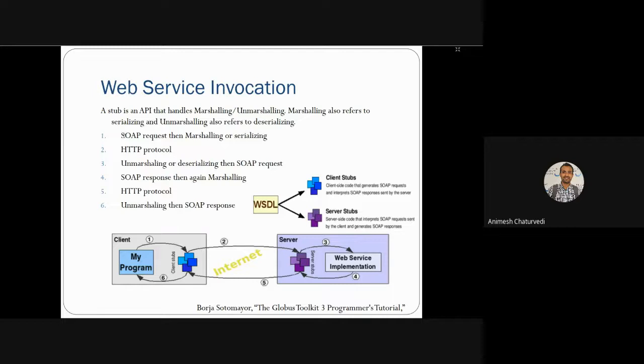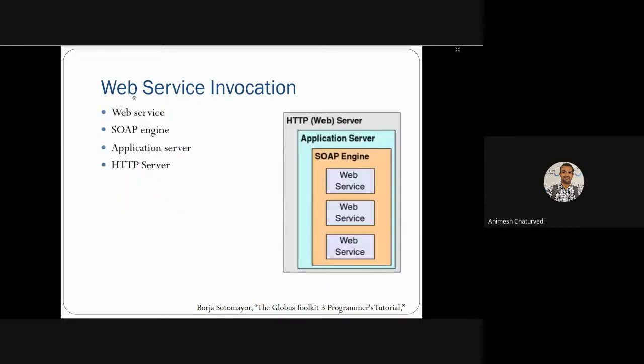This is how a web service invocation works. The SOAP engine will do the processing, and the SOAP request will be formed and transferred to the application server, and the application server will push the final SOAP request or SOAP response to the HTTP web server. So this is how the four layers of a web service work.